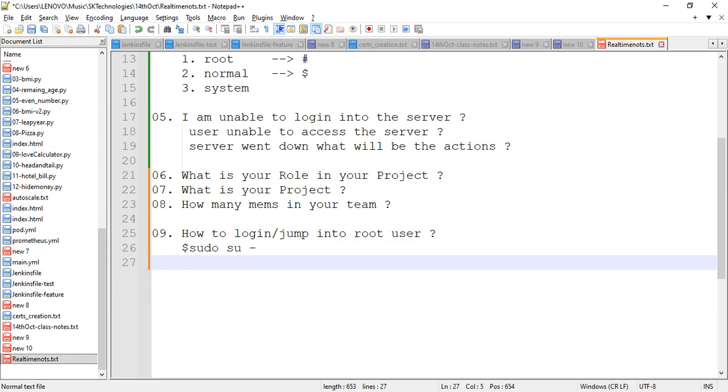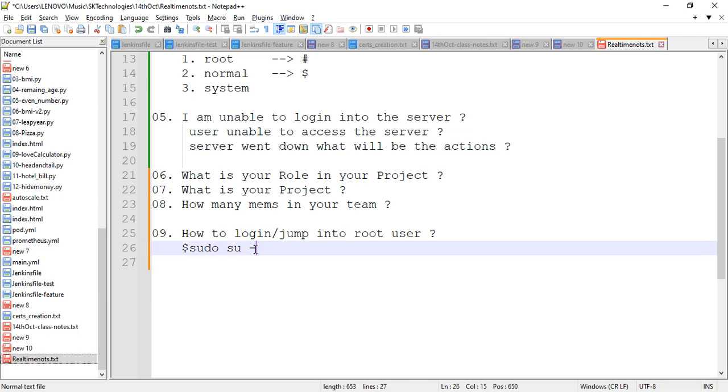This is the command. Tomorrow we will discuss this, not tomorrow, day after: what is this sudo, what is this su? So here, this is my question. This is my purpose. You can apply that high level syntax.